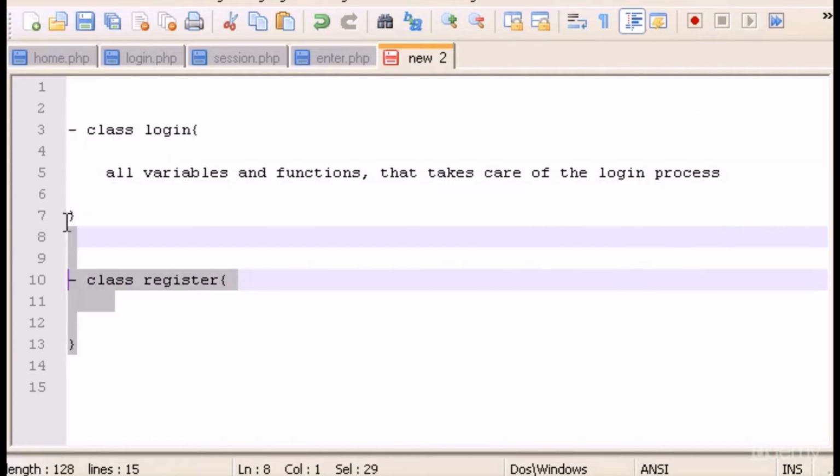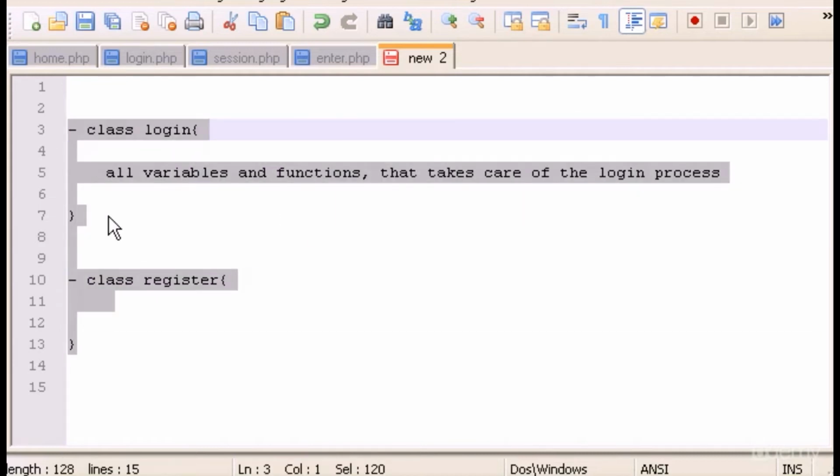Okay, guys, so that's it. This is the introduction to OOP, and now you have a pretty simple idea of how OOP works. I'm not telling you that you have to learn OOP. There are a lot of freelancers and a lot of PHP programmers that don't use OOP. You can still use the raw, normal PHP code that we did until now.